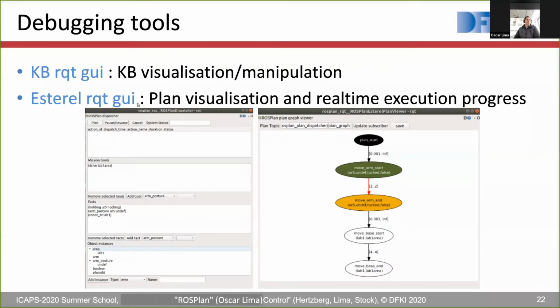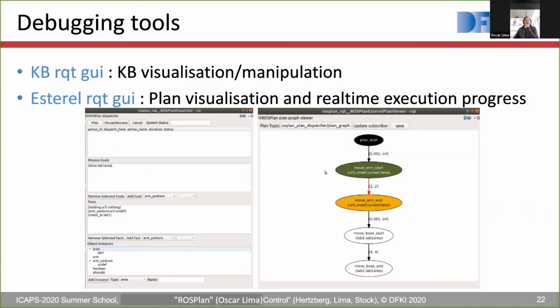So the RQT GUI can also delete facts or goals from the knowledge base, or you can also add goals or add facts or instances to the knowledge base using the GUI. What the GUI will do under the hood is a service call, but that is transparent for the user if you do it with the GUI.